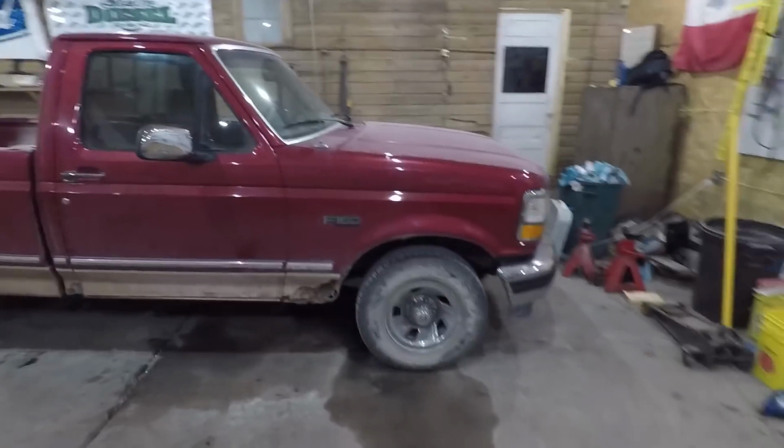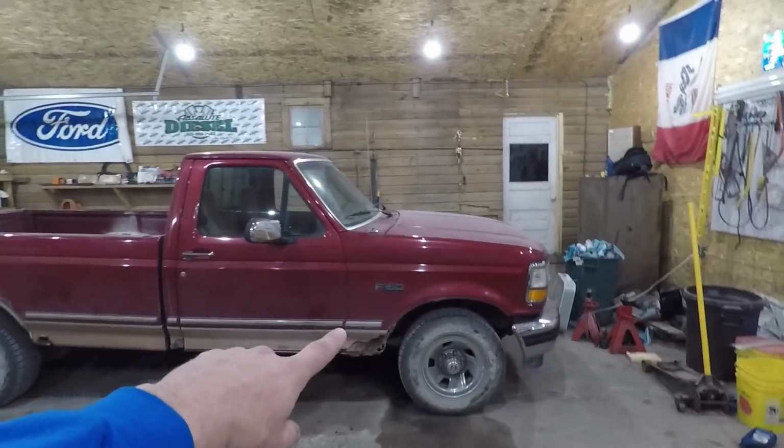I do need to drain oil out of the truck again. Several people were saying run some automatic transmission fluid in the oil, and I have done that. Doesn't seem to have fixed anything, but may have cleaned some stuff up. Need to get that out of there and get some fresh oil back in it.